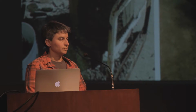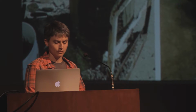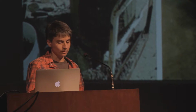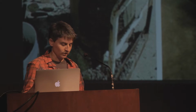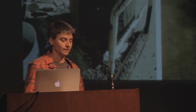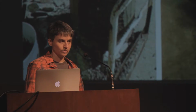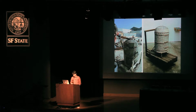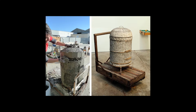While I was there, I was reading this book called Garbage Land by Elizabeth Royte, a writer based in New York, who decided she was going to follow where all of her garbage went. One of the side stories she tells is visiting a dump in Colombia and learning that the birds would eat so much food from the landfill that they could no longer fly. This horrifying image was stuck in my head, but I was also very excited because I had found this beautiful bird cage at the dump and wanted to use it for something. So I was able to fill it with cement. This one's called Flight Delayed.